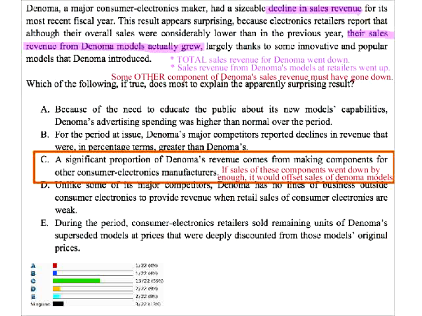this would be quite the opposite. If D were true, if Denoma had no other sales, then it would just make this paragraph a lot harder to understand. As opposed to resolving it, D would actually make the paragraph even more perplexing than it already is, because D would take away ways of explaining this.